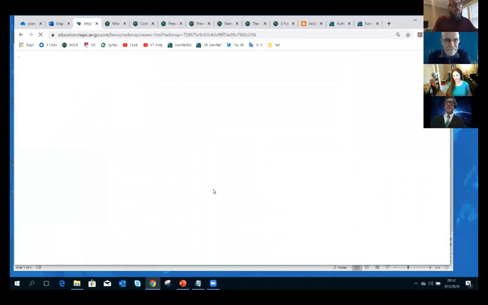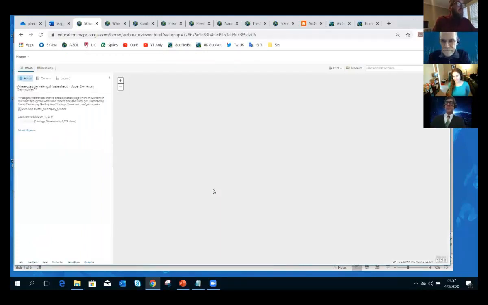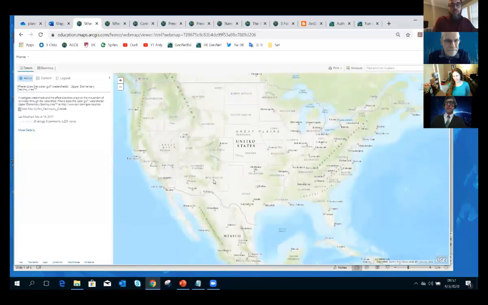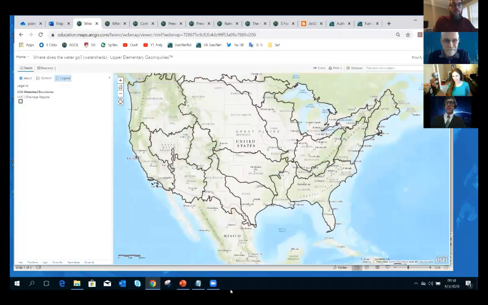And part of what we really want you to understand here is that you can build presentations based on maps that maybe you didn't build. So Joseph's now looking at a web map from a GeoInquiry. He doesn't own this map. And in fact, at the moment, Joseph's not signed in even, right? So he's just using this map as a general part of his activities related maybe to this GeoInquiry. In order to make this into a presentation, first we're going to save a copy of this map.